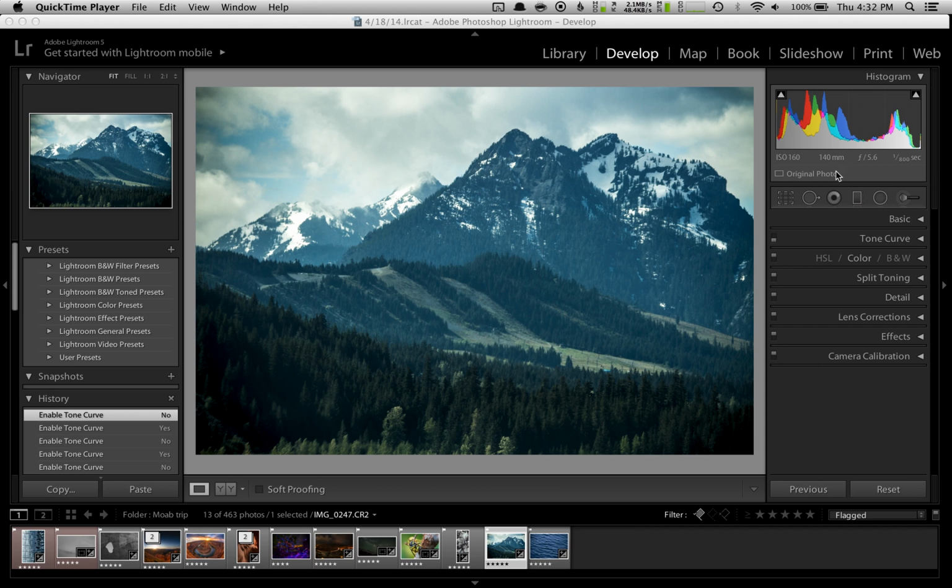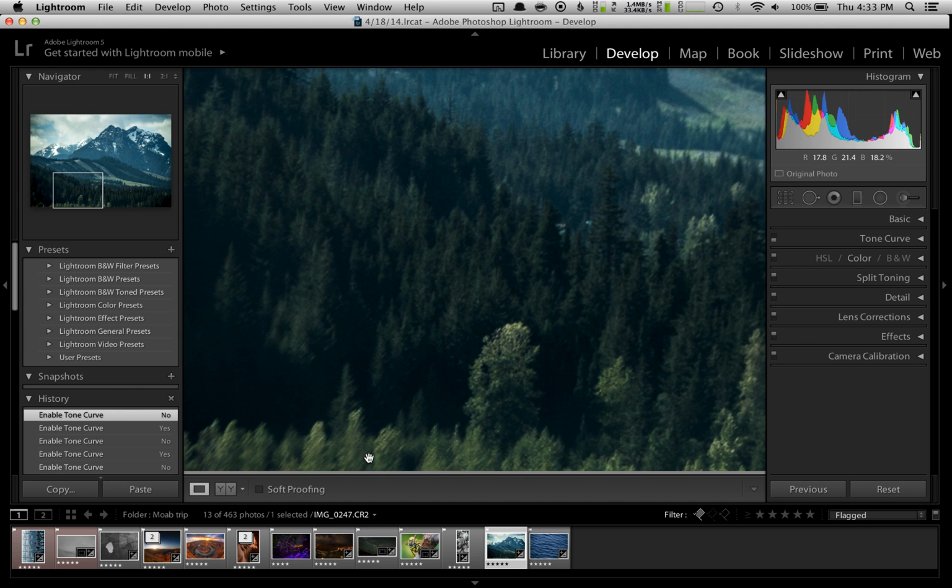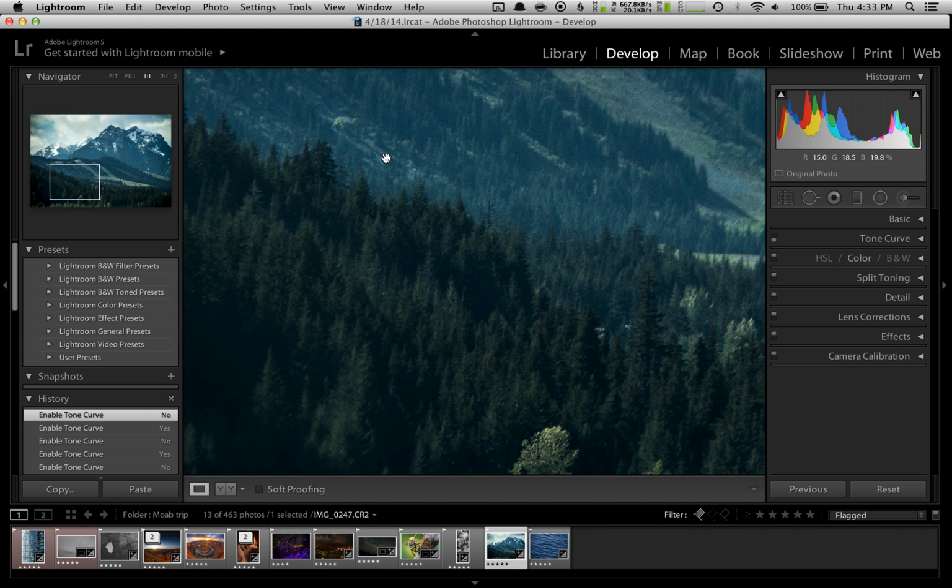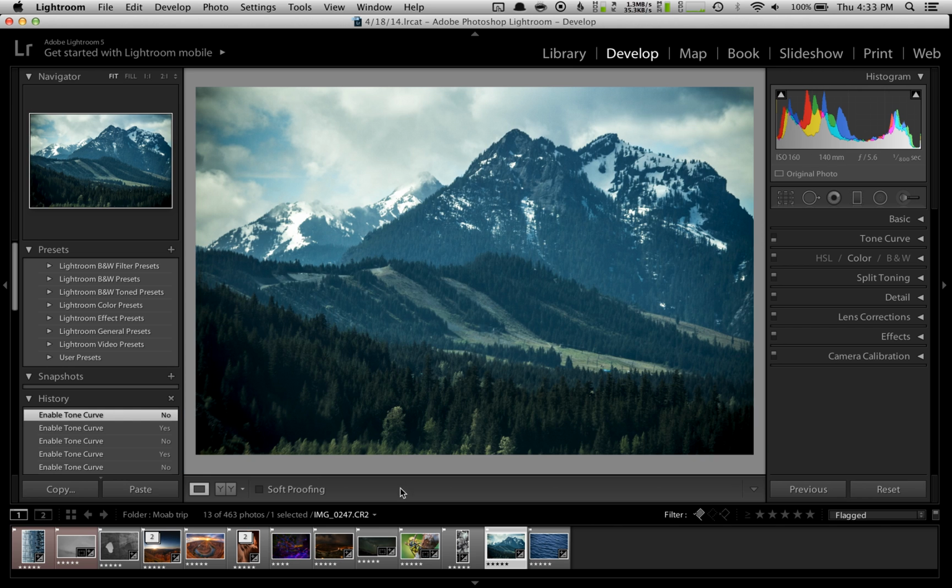So for taking it, ISO 160, 140 millimeters. So this was on a telephoto lens out of a car. If you look down here, you can see a little bit of blurring. It's actually all over the photo, but mostly on this side. And that's because these foreground objects were moving faster than the background. So even though I was shooting at 1/800th of a second, which is really fast, this foreground was getting blurred a little bit because we were in a moving car.